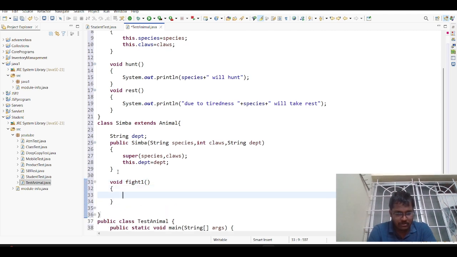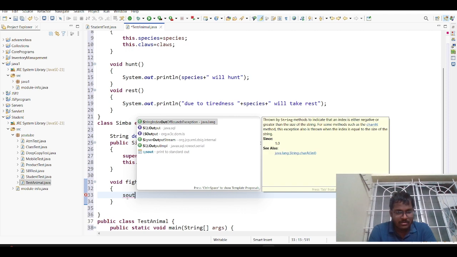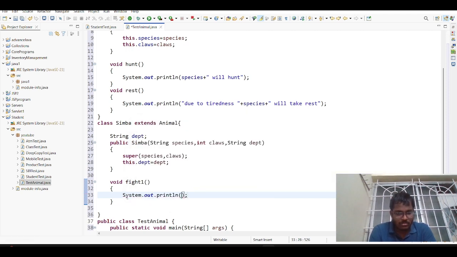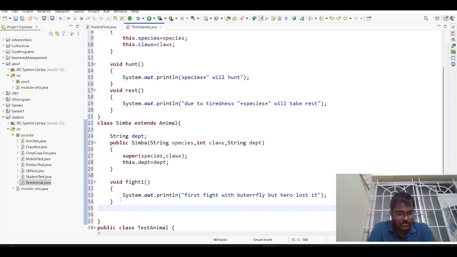Fight one. The first fight is with a butterfly, but the hero lost it. So this is the first fight.